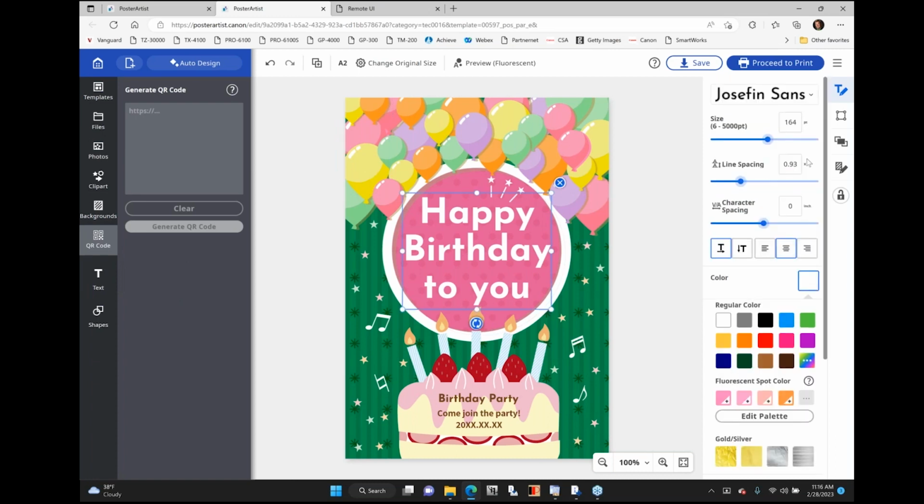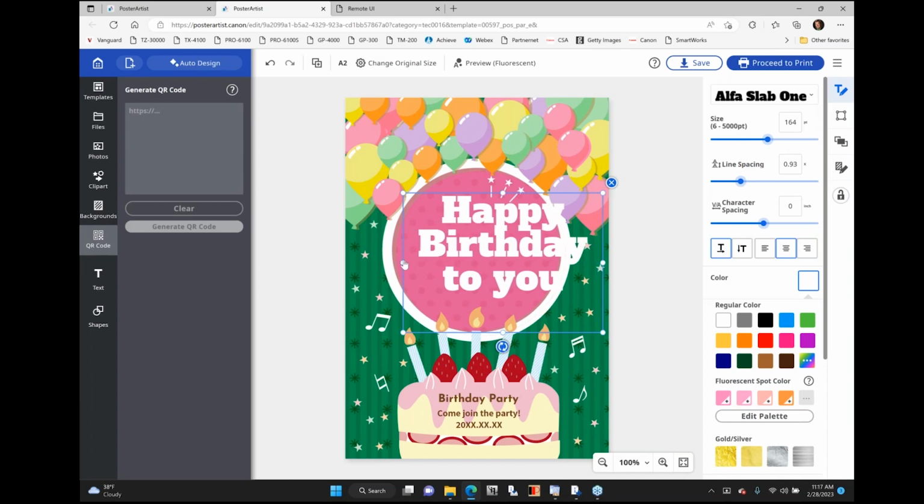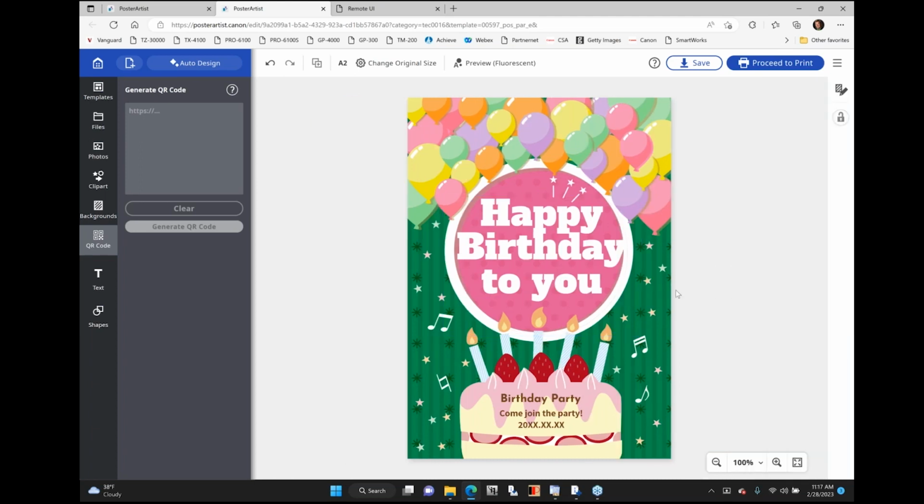Right here on your right, you can actually set your font type. It's kind of a dual side, which is something I really like about the online version. With the full version, or the PosterArtist version, which I'm going to show you in a second here, it's working all off of one side. So having the ability to work on two sides of the screen when I'm editing these documents is really quite nice. So I can go in and change out my fonts, modify this, just stretch that on over to help bring that in, and there you go. So just to make the quick edits I want.